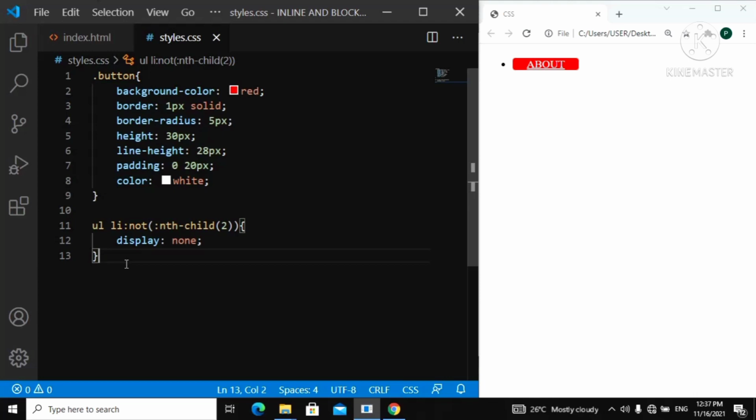You may want to hide a bunch of list items on your navbar and leave one particular list item on your navbar. So in our future tutorial, there will come a time when I'll build a full responsive website, where we'll be working with the navbar, images and all that. So we'll be using this not selector for our navbar.